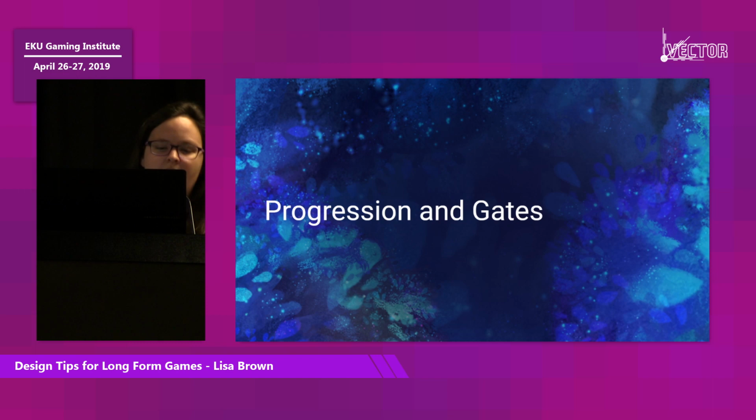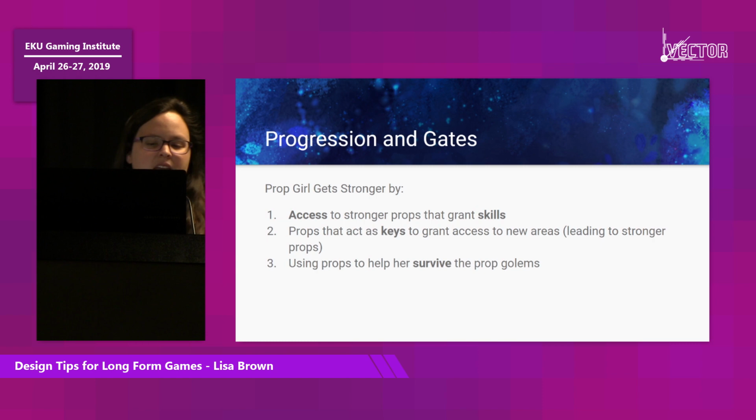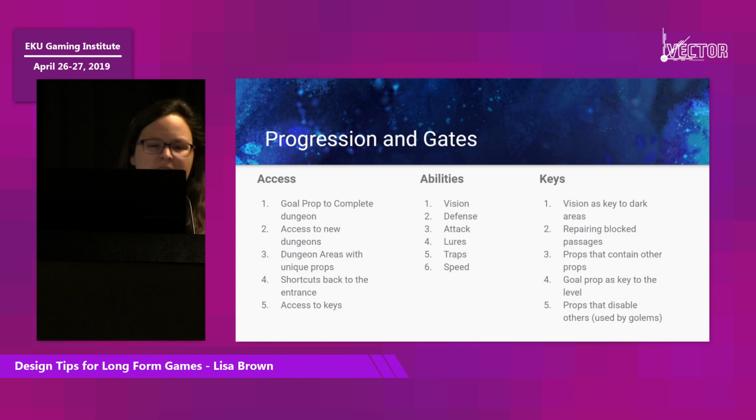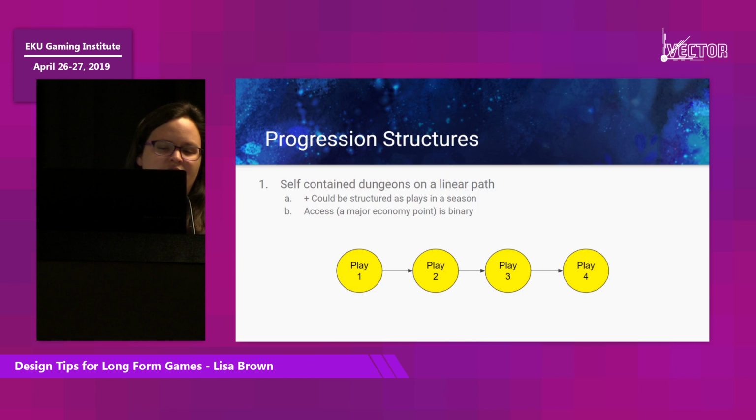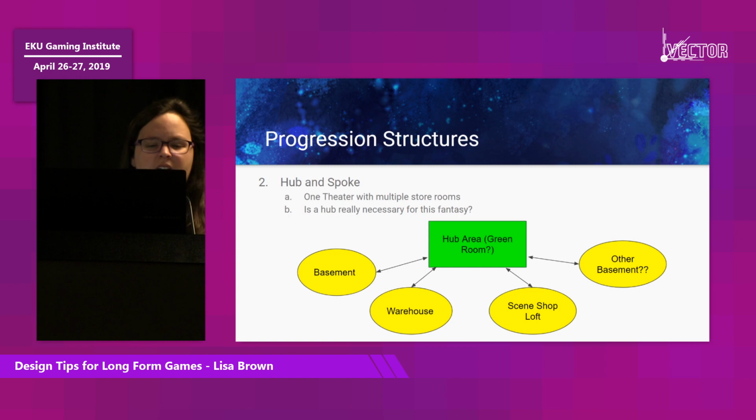So then I started thinking about progression and gates. I went back to this sort of thing of the economy, and then I brainstormed parts of this. So I was like, well, access is important. What does that mean? Different abilities, what are abilities you could have? What does keys mean? Just brainstorming out a bunch of stuff. And then I thought, well, what's blocking her from progressing, completing a dungeon? Her actual player skill when defeating these golems, because you can't get past them, and then maybe props can act as keys for locks. Just brainstorming structures, like, oh, maybe it's a linear structure. I went through a bunch of different potential structures listing the pros and the cons. How does this fit with the fantasy? How doesn't it? All different ideas, just jamming out stuff.